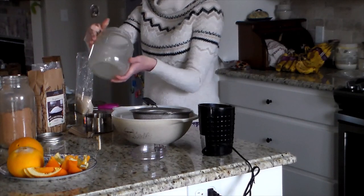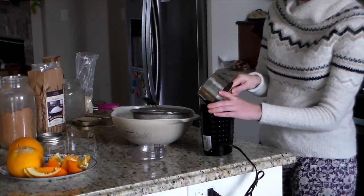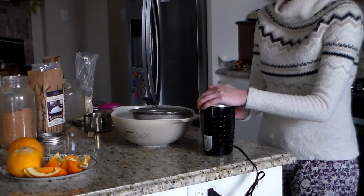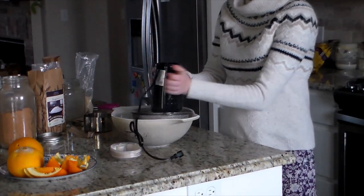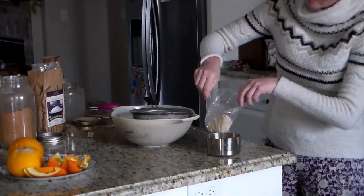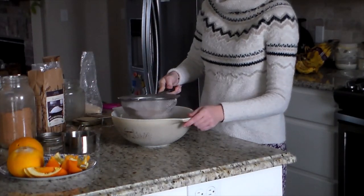Now I'm working on the sweetener — two cups of whatever sweetener you'd like. I did one cup of sucanate, which I'm grinding in my coffee bean grinder to make it a nice powder. Sucanate is raw dried cane juice with a higher amount of molasses, and it comes in larger pieces, so grinding it fine helps it mix into the blend really well. I'm also measuring out one cup of maple sugar, which is already in powdered form and very fine — I'll put it through the strainer just to be sure.